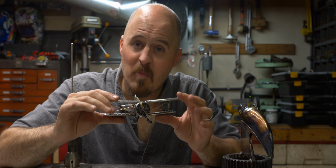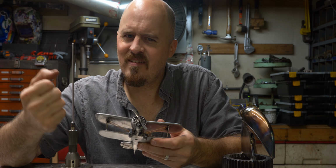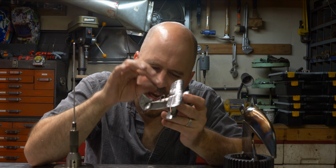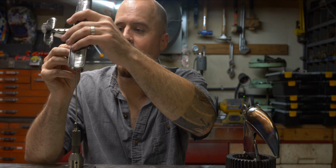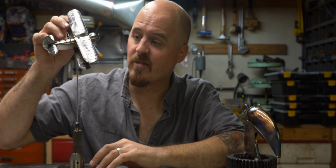And I made it small on purpose. I really wanted to exercise the old detail muscles. If you don't do that all the time, if you don't work on little tiny details, if you don't practice that, you don't stay good at it. So that's why I made it so small, and that's why I made it so detailed. And also, I like the details. I really dig the details.